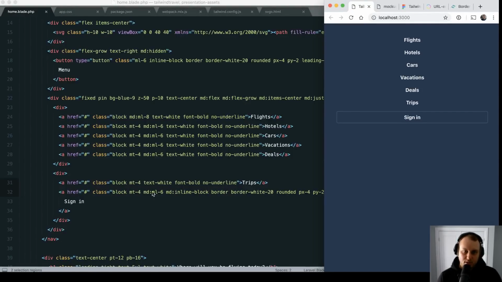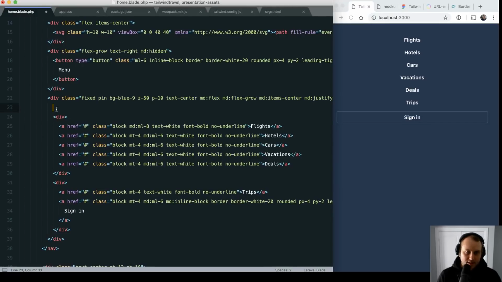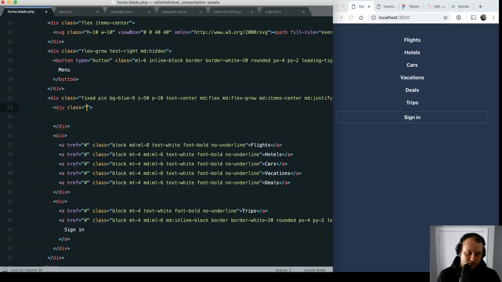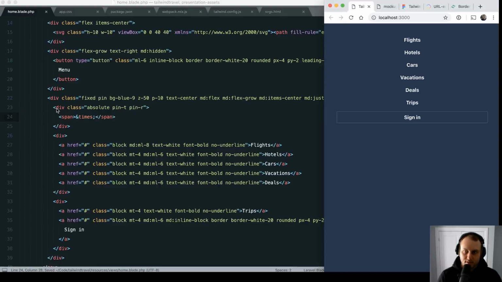And if we wanted to be able to close the menu, we could add a close button to the top that was sort of conditionally shown or not. And that would be pretty straightforward to do with just an extra element. We could do a quick version of that. So we had a div here and it was position absolute. And maybe we pin it to the top and pin it to the right.